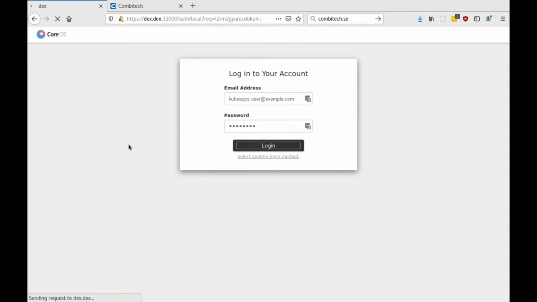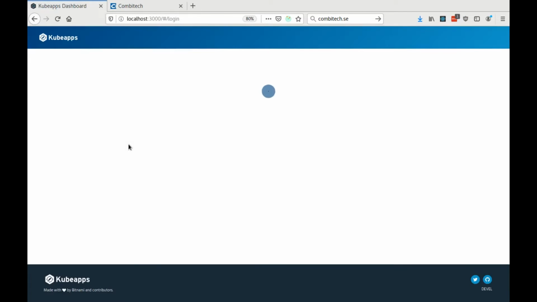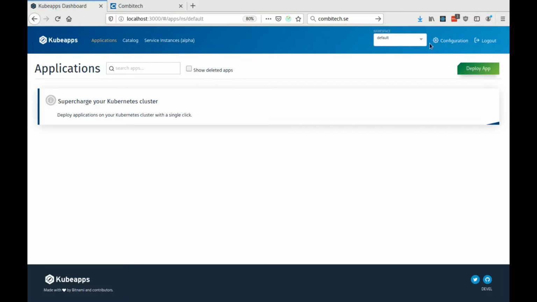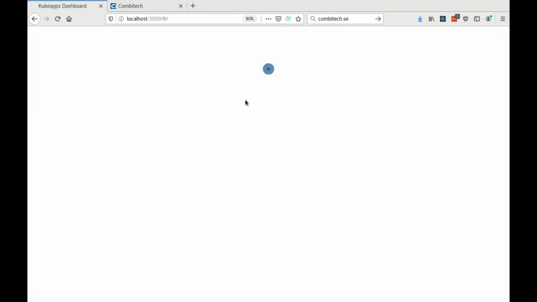For example, if I choose to log in as a Kubernetes user, DEX gives me a corresponding OpenID Connect token, which the Kubernetes API server verifies before it then applies any related RBAC as usual. So, for example, I can't list namespaces here or do a lot of other things.